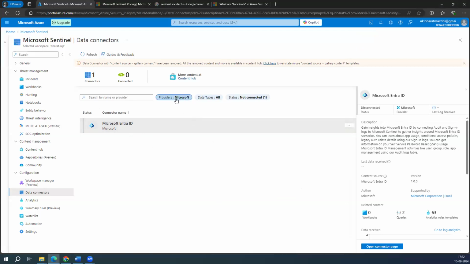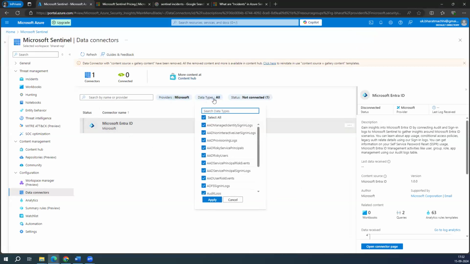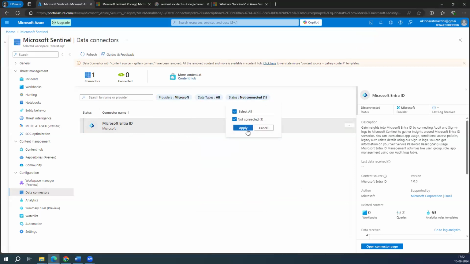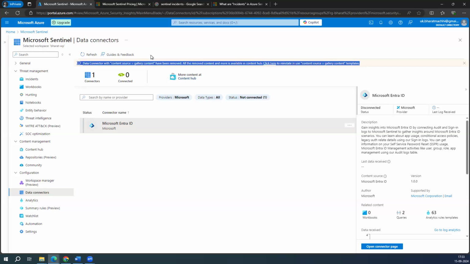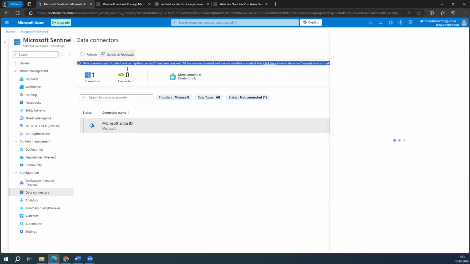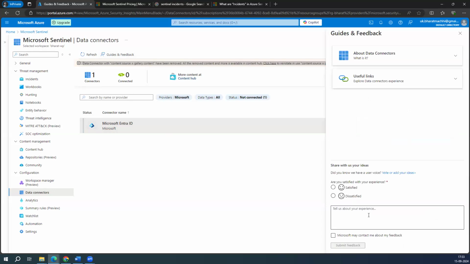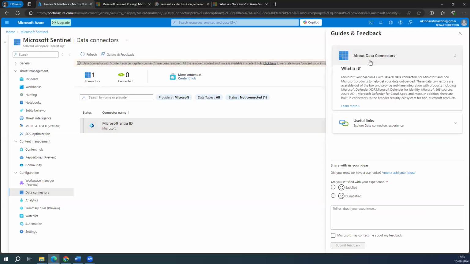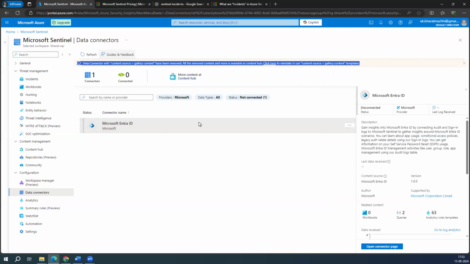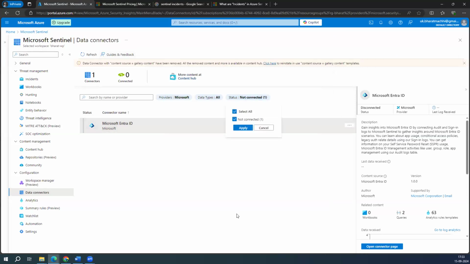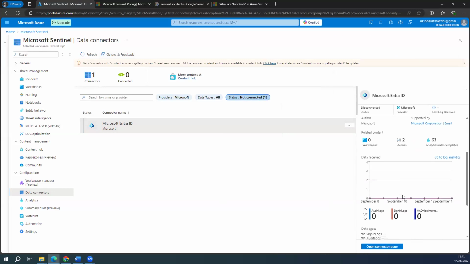One connector. It's from Microsoft. Need all the details. Okay, not connected yet. Data connector removed. Okay. Here it should come as connected.